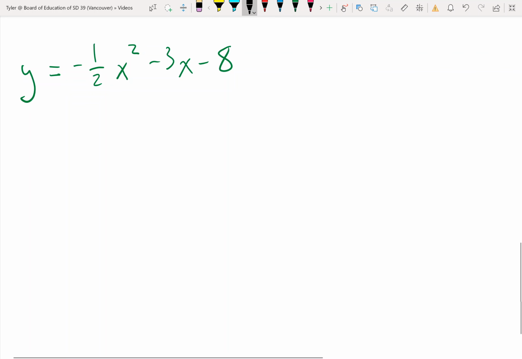It's going to make it a little uglier to factor. I know I want my thing to be positive x squared, so I'm going to factor out that negative as well. This could become just x squared. This term's going to be weird. It's going to be plus 6. Yes.